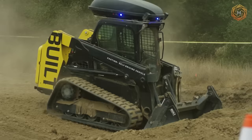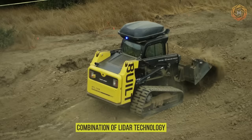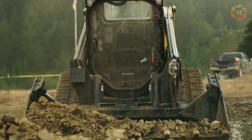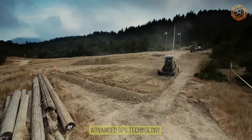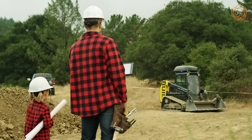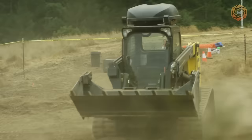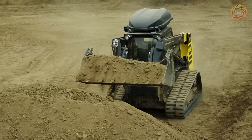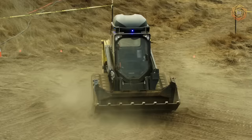Building Robotics has developed its Autonomous Track Loader (ATL), which the company believes will become part of many other autonomous construction vehicles. Using a combination of LiDAR technology similar to that found in unmanned vehicles and advanced GPS technology that allows for centimeter-accurate positioning, the ATL is capable of performing simple but difficult tasks — for example, digging a hole once you just tell it where and how big that hole should be.